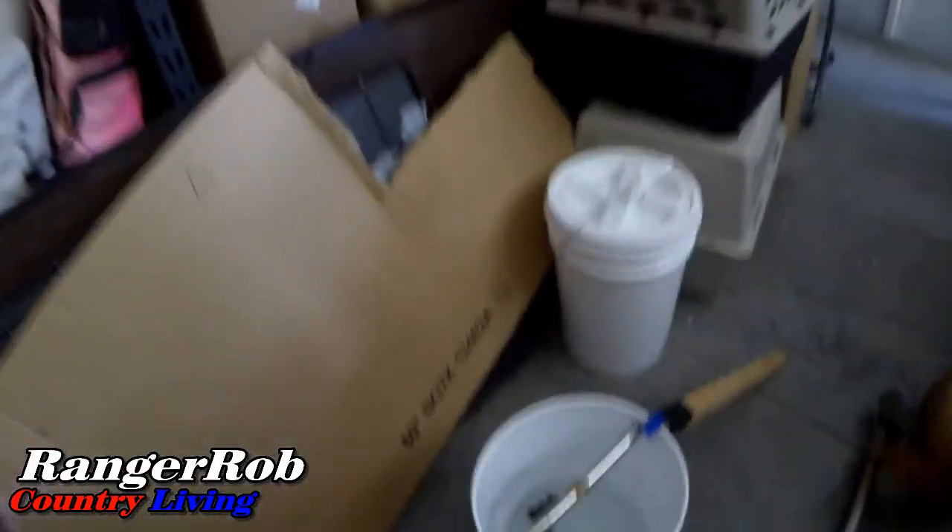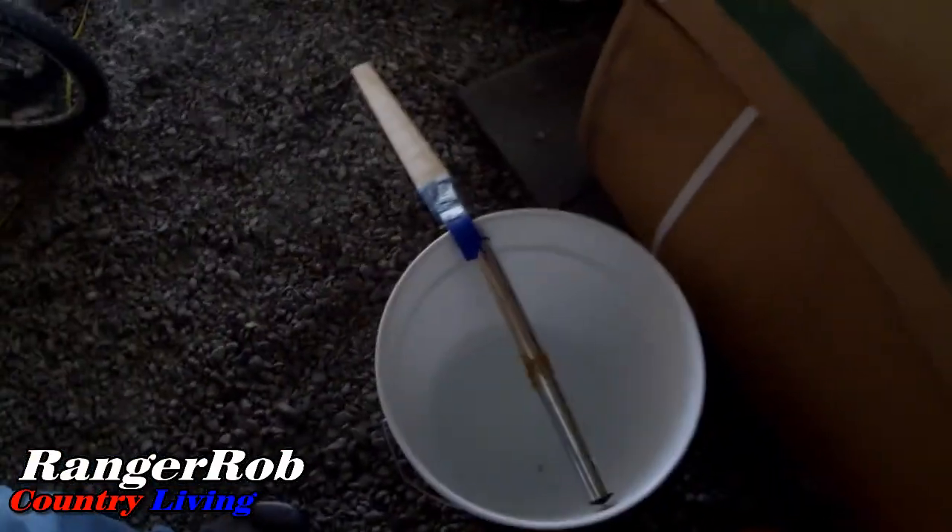I know it's dark in here and I apologize, but people keep asking me if my mouse trap is still working. I'll let you be the judge of that. For one or two days I didn't catch any, but one of my traps in this shop here definitely caught a couple of mice. I have another one set up back here — nothing. The mice traps continuously work, and the only thing I have to do is keep my dogs away from eating the peanut butter.